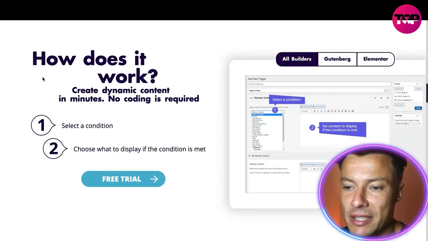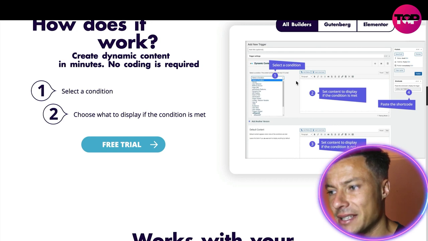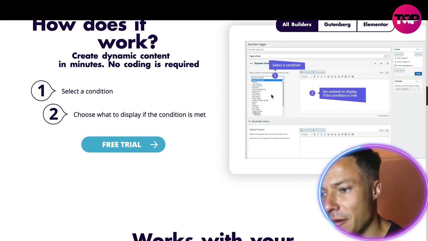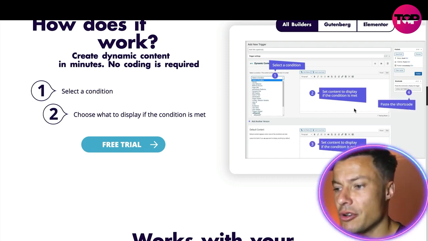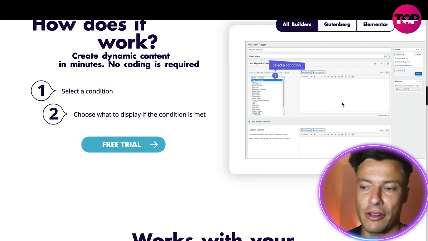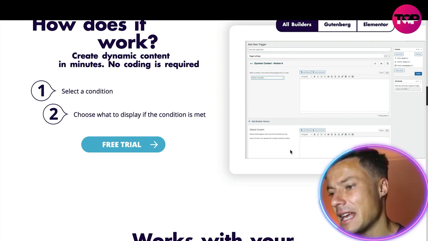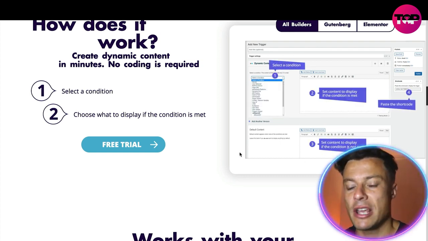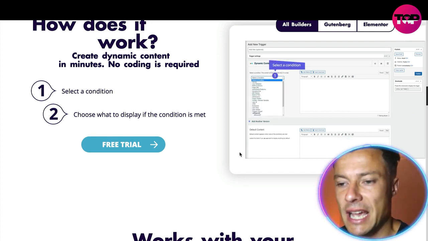So basically how it works, guys, you can select a different condition. Here's the example on the right hand side of how it works. You're selecting the condition, for example, the type of device, whether that be a mobile or a laptop, and then you can write in here what content is displayed when the different conditions are met. For example, in here you might have someone who's arriving from a laptop, and then down here someone who's arriving from a mobile. Now obviously there are different ways in which these things can work, and you probably need to go away and split test them in order to see how it all works.